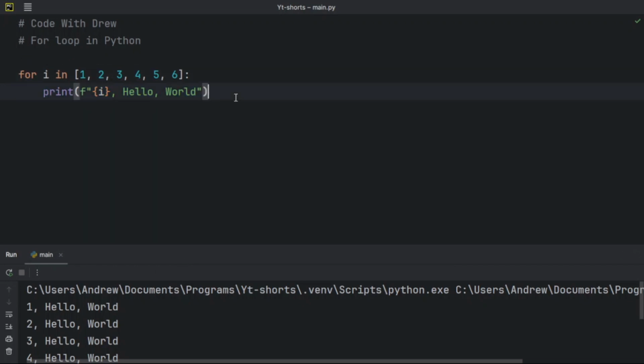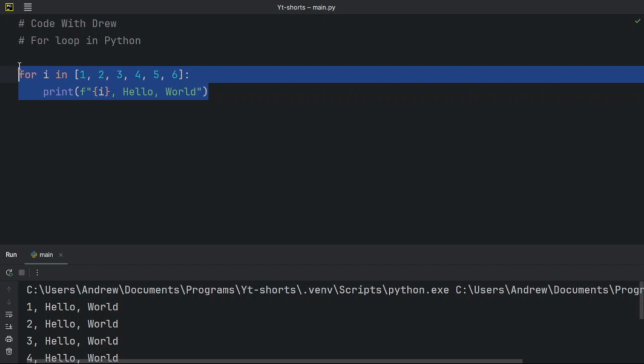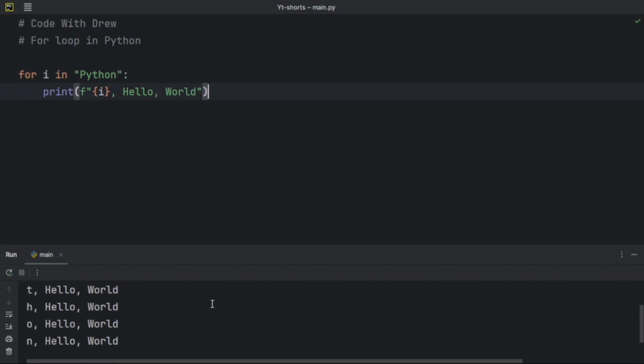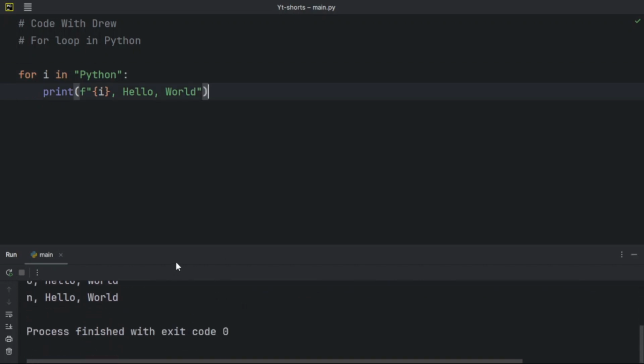So you can see that 6 lines of code have now been compressed into 2 lines of code. And here it is more understandable, more readable, and makes your code much neater. I said sequence earlier, so we've tested it with a list. We can do the same thing with a tuple, and with a string. So we have Python here, and you can see the spelling of Python spelled out before putting in the hello world.